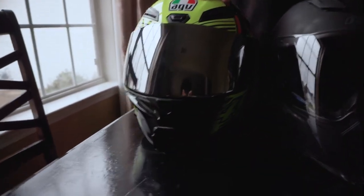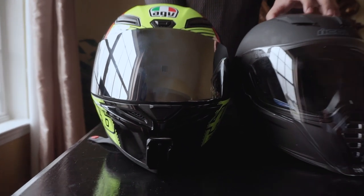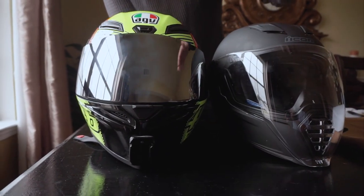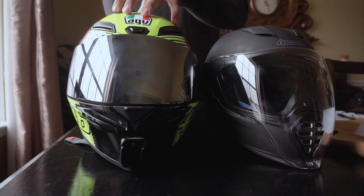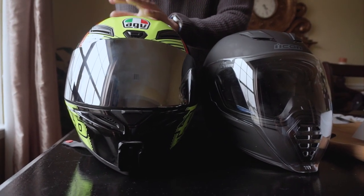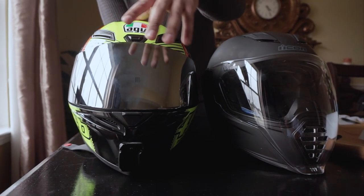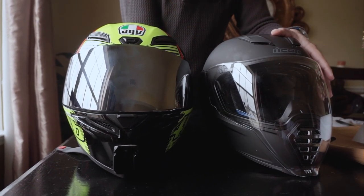But since we both use these helmets, Sean uses the AGV one and I use the Icon one, we have come to the conclusion that Icon does provide a little bit more vision than the AGV from your side. So you can look a little bit more to your right or your left in comparison to the AGV helmet. This right now is not the original visor on AGV. This is an aftermarket visor on AGV. This is the original glass on Icon right here.